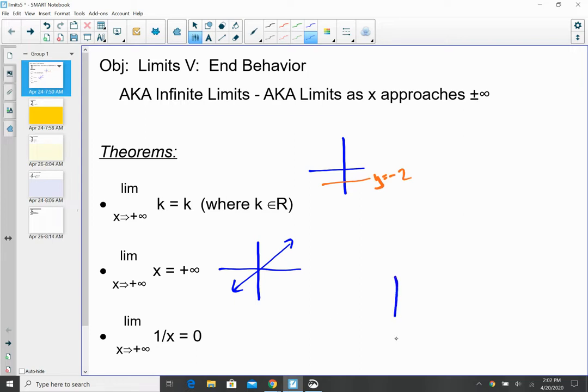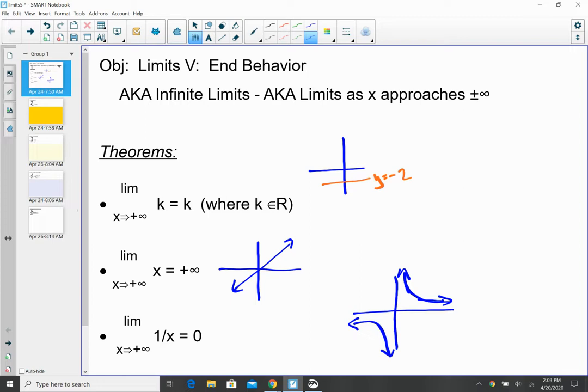and in case you don't know, we actually graphed 1 over x earlier in the year. Remember these guys when I graph these little hyperbola-looking things? 1 over x looks like this. So as x goes to infinity, 1 over x is getting closer to 0. And we call those things horizontal asymptotes, which is end behavior. And this guy would be basically a slant asymptote, just to let you know. So there's a connection from, I don't know, second quarter, first quarter, something like that.